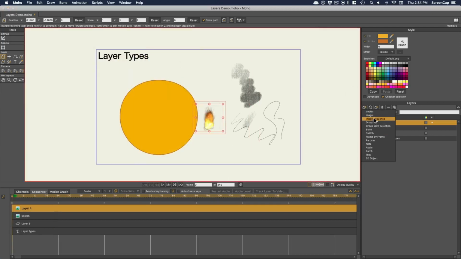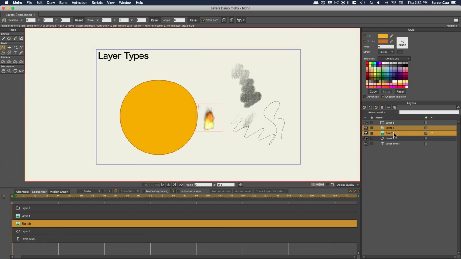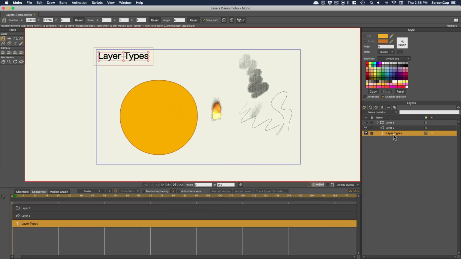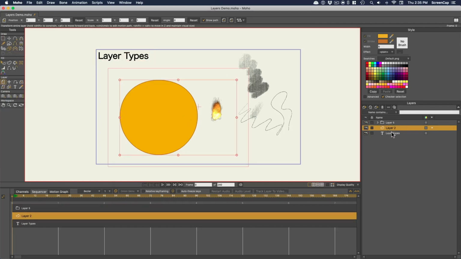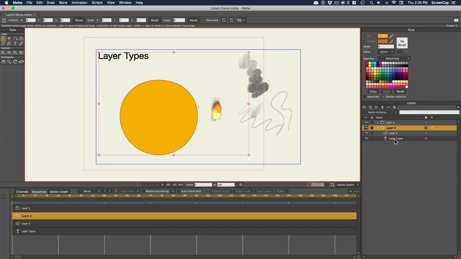The next option under our Add Layer dropdown is Group. A group is just a folder that you can drag other layers into. This lets you keep your layers organized, and you can collapse a group so the layers don't take up so much space. You can also use all the layer transformations and animation tools on a group, and it will change everything nested inside it at the same time. Also, as a quick tip, if you already have layers you know you want to put in a group, you can select them all and add a group using Group With Selection, and those layers will automatically get put in the new group.